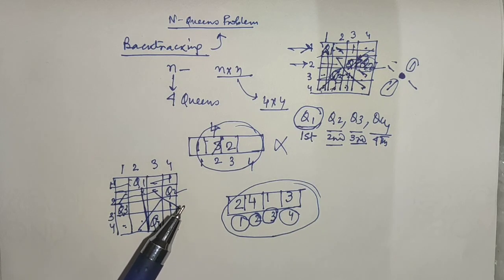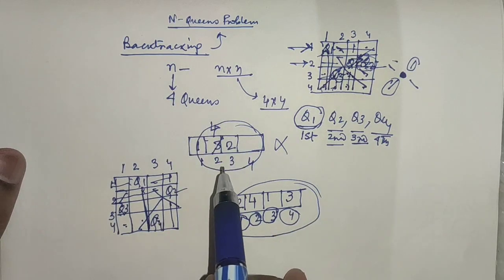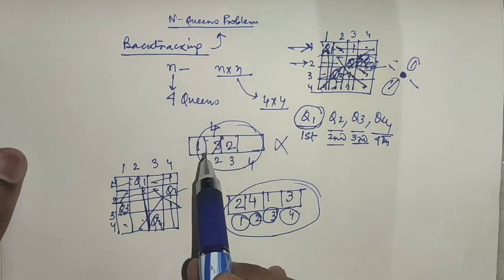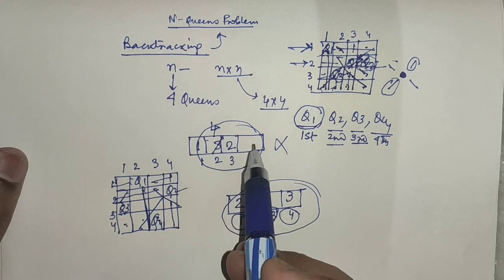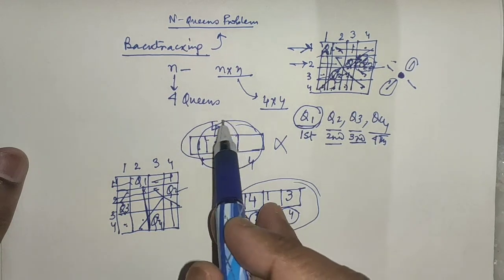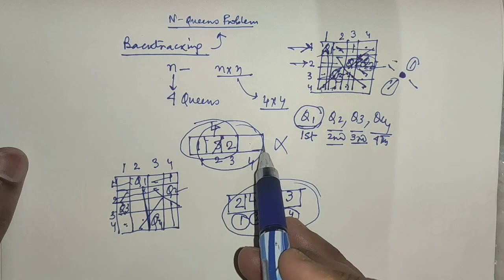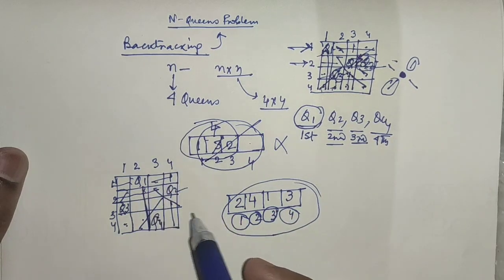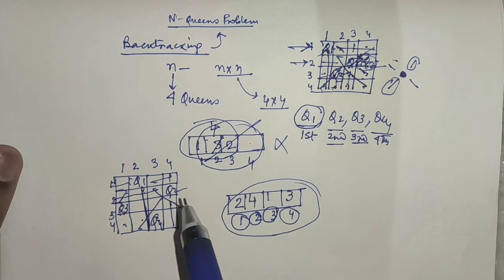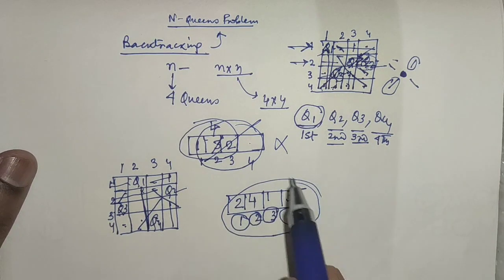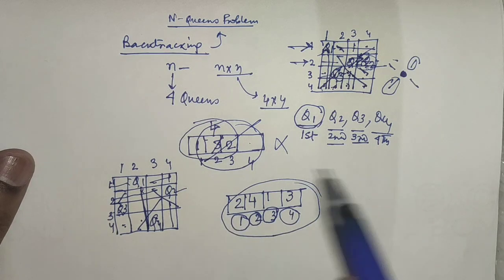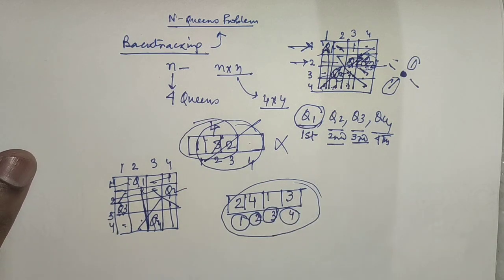As per the definition of backtracking, you have to finally build up a vector one component at a time and test whether the vector being formed has any chance of success. In the first case, we thought that the vector we were forming had a chance of success, but unfortunately we had no scope to place queen 4, so we discard it and move on here. So this is one of the solutions. Another solution you may try is the mirror of this solution, 2 4 1 3 mirror.